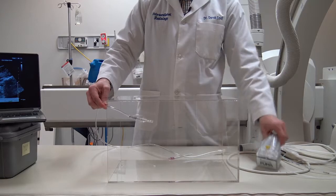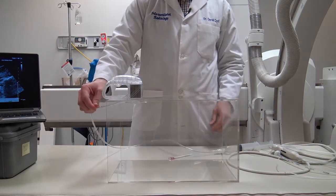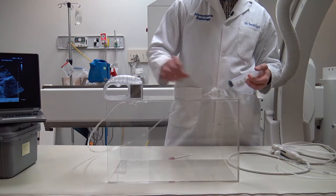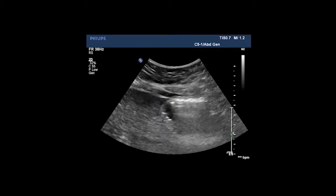And then we put another magnet just on the skin of the abdominal wall, and that pulls that balloon magnet up to the front of the stomach, and then we can fill that with water. And once it's filled with water, we can see that on ultrasound. That gives us a target to puncture with our needle.